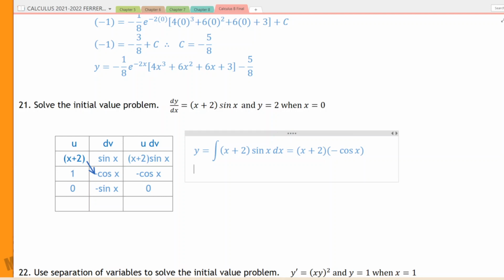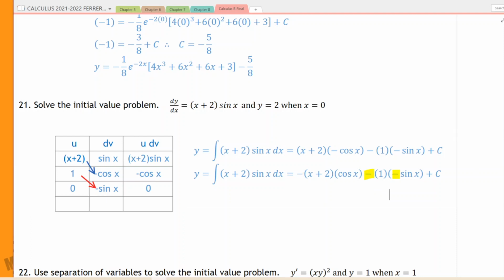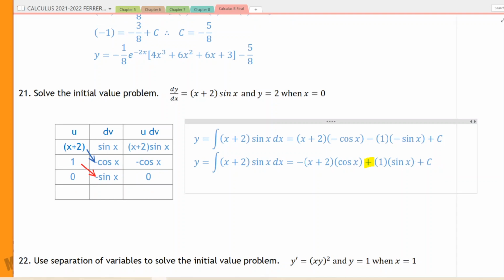And now a subtraction. And I've reached the 0 row down over here. So I know I can just put a plus c now. Great. Well, let's straighten out all of the positives and negative signs. Move this negative to the front. And then we'll use these 2 negatives to make this an addition. And then on this back half, we have a plus 1 sine x. Well, that's just plus sine x.